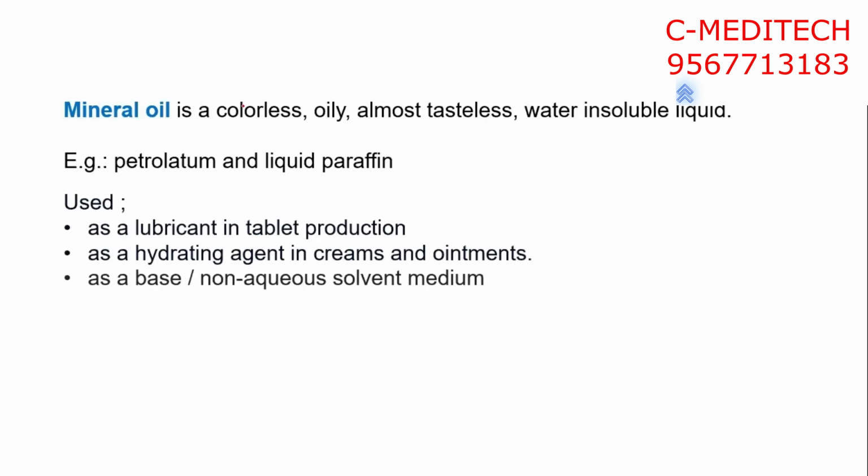So mineral oil is a colorless, oily, almost tasteless and water insoluble liquid. For example, we have petrolatum and liquid paraffin. So these are examples of mineral oil and we can use this mineral oil as a non-aqueous medium and dissolve whichever substances are insoluble in water. They can also be used as a lubricant in tablet production and as a hydrating agent in creams and ointments, and also as a base or a non-aqueous solvent medium, as I told you earlier. Okay, so the right answer was mineral oil.